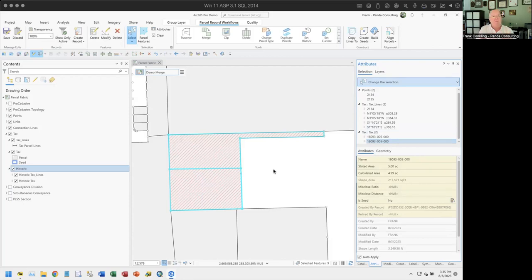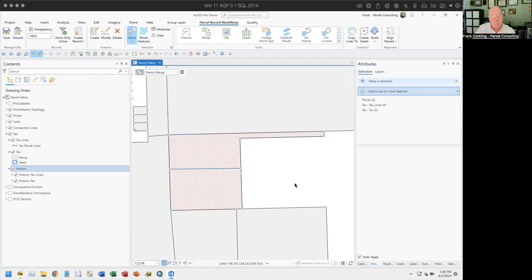The reason I'm going through this a couple of times is to get you to understand that the Parcel Fabric and the active record are being selective in what they are getting out of here. They're looking at things that are created, things that are deleted. So what that means is that a couple rules apply.